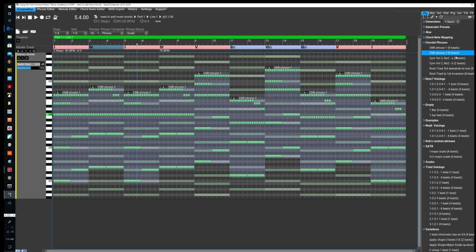So I'm going to end off here, but what I want to do is take C&R phrase 1 and start applying some variations to it, because maybe we can take this concept of creating phrases that we can use again and again to another level by using variations.